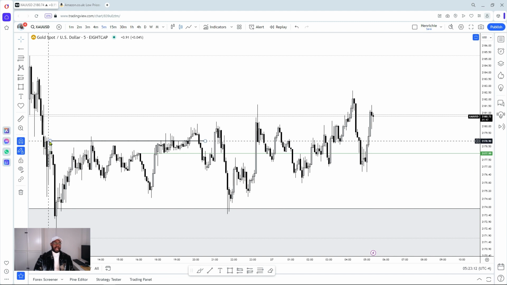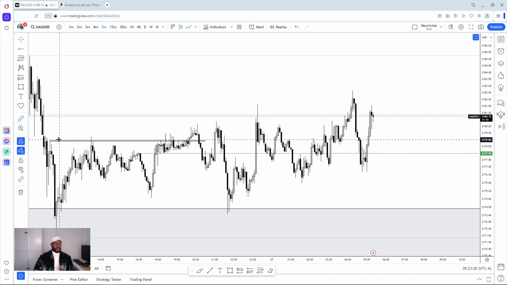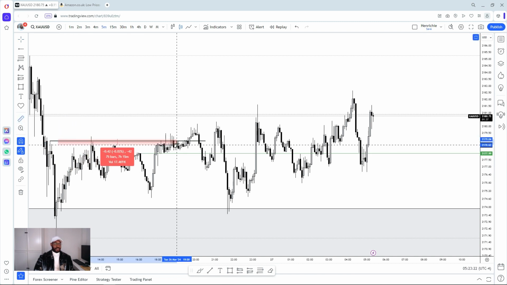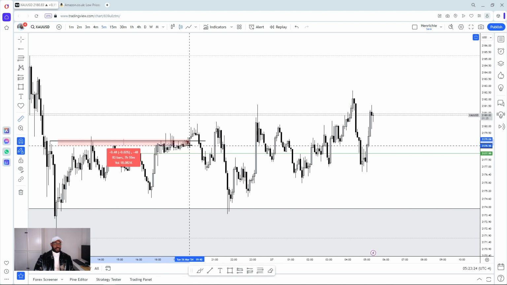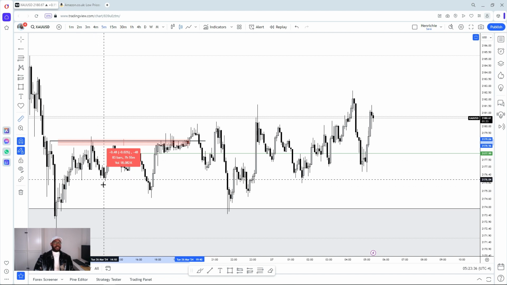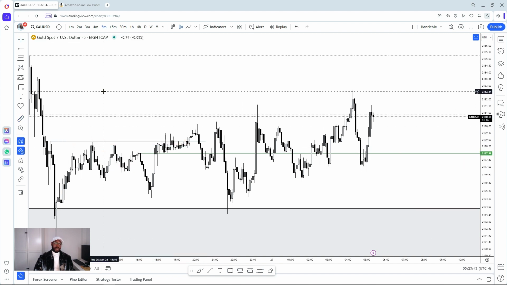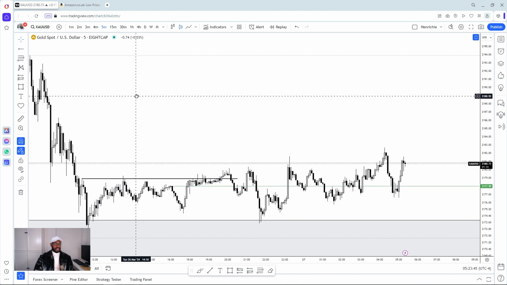This is just a 5 minute high that could literally take 5 minutes for price to break. But you can see how long it took for price to break the high after we created the low. Right here, it took about 7 hours 55 minutes, literally 8 hours, to break a 5 minute high, a high that could be broken with just one 5 minute candle. It took 8 hours and 83 candles. So this is to show you the level of manipulation in the marketplace.